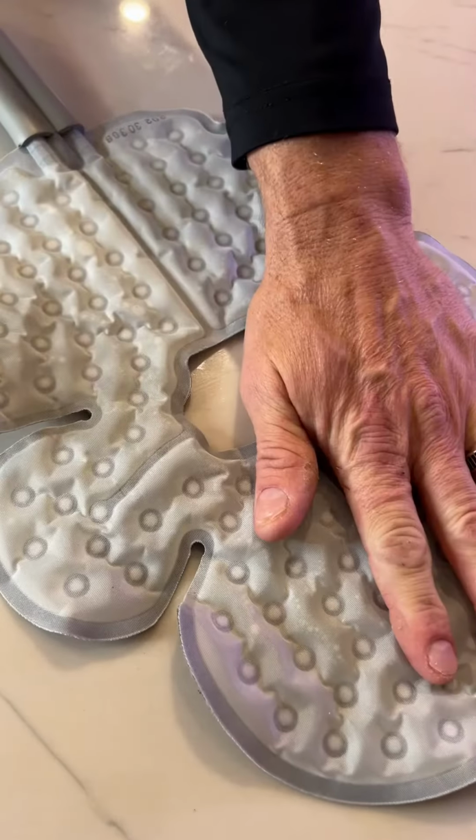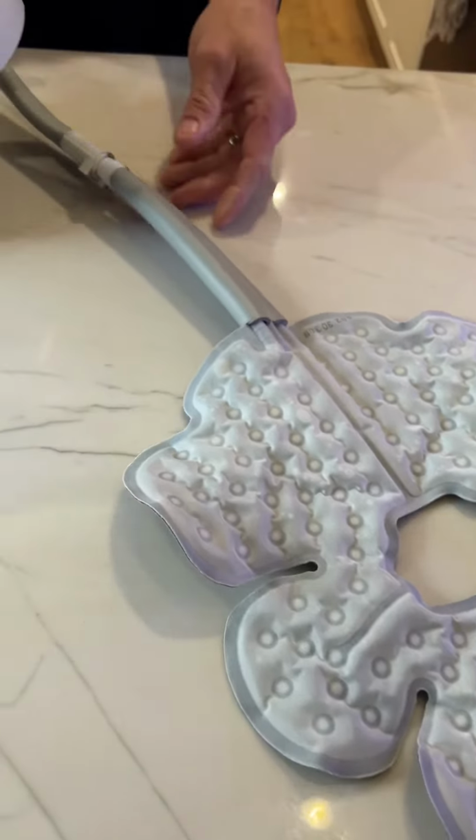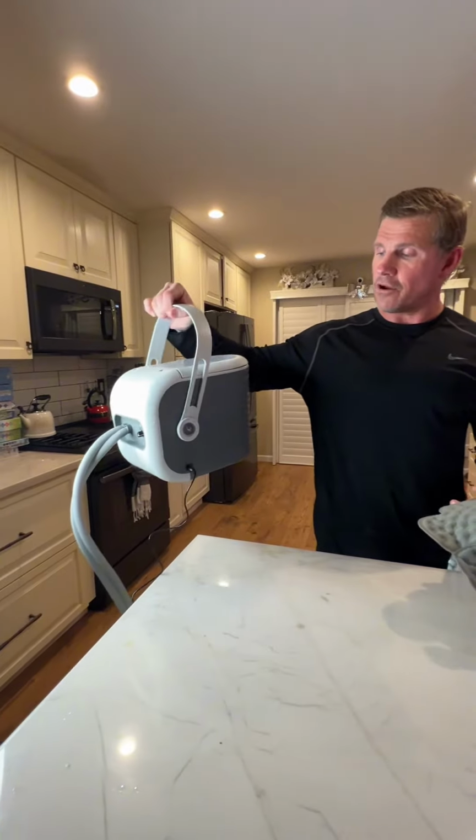Nice and cold. It's constantly circulating cold water through here. Has a handle to easily carry around with you.